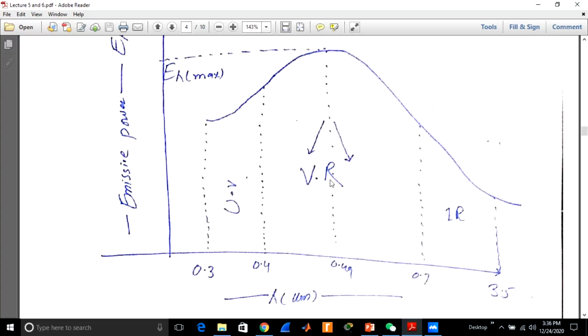And you see that this is not uniform. This portion is small, this one is very large, and this one is moderate as compared to this. Also, the emissive power increases at a specific wavelength, where it is maximum, and then it decreases for the other wavelengths. It comes from this equation when we insert these values. So when we sketch this, it will behave like this.